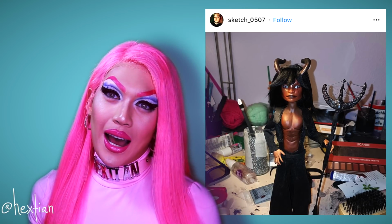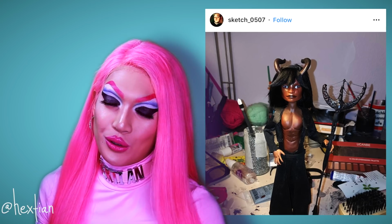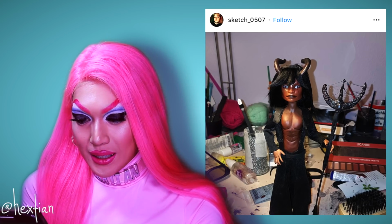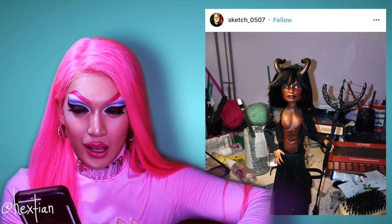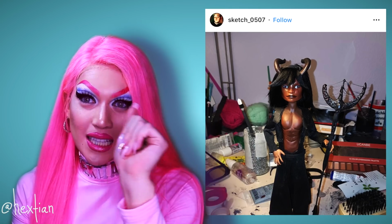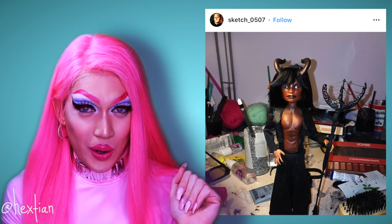I feel so bad telling people, oh, you should do this, you should do that. The horns are amazing. Everything about this doll is amazing. But I think it could be pushed a little bit. This is incredible. Tens, tens, tens across the board. Okay, everyone's just getting tens.